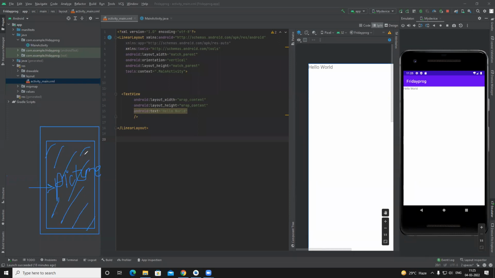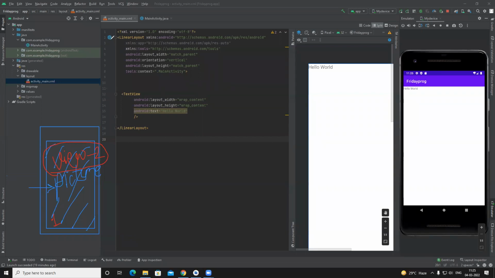Now if I put any other view over it, it will be overlapping with the previous existing view. If this is my single view, then my view 1 will contain the picture, and my view 2 will contain something which is to be displayed on that picture. So my first view will be a picture which will occupy my whole screen, and my second view will be anything, let's say some text or a button, which I'll be placing on the picture. That would be my second view.